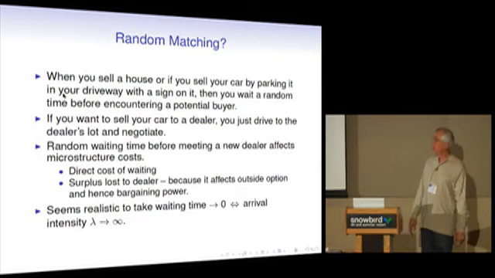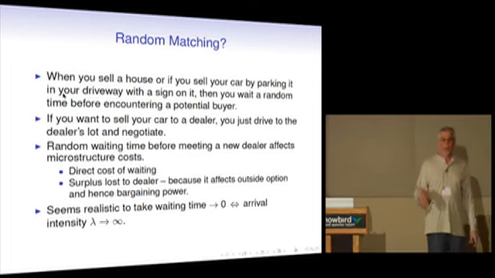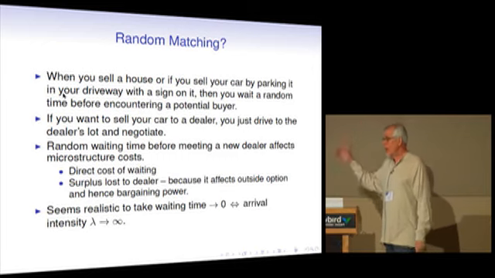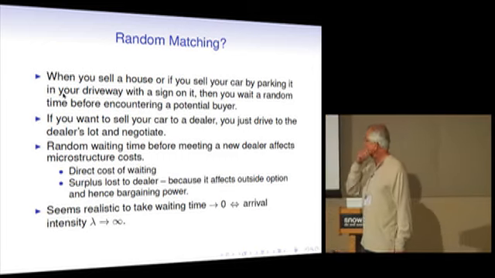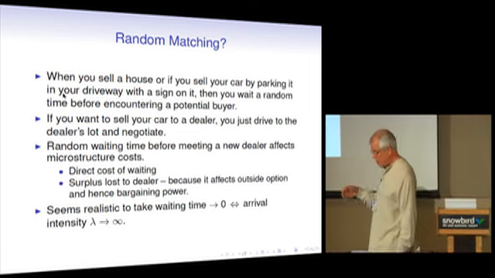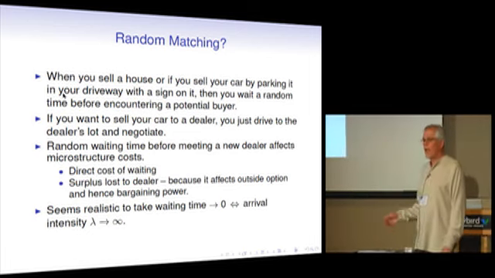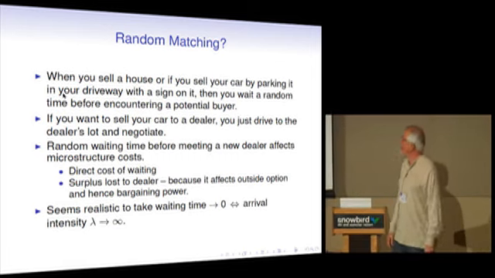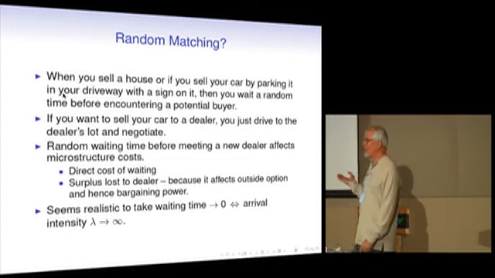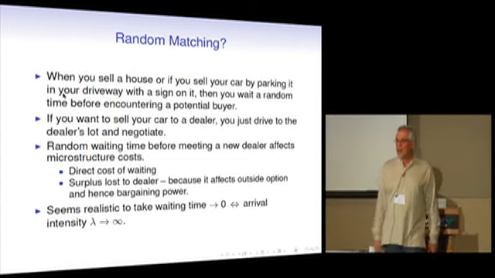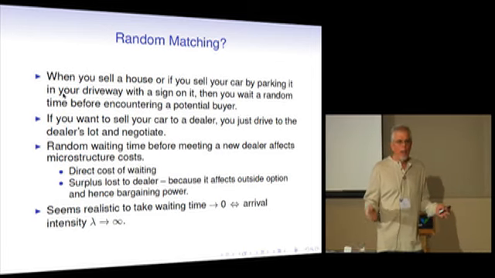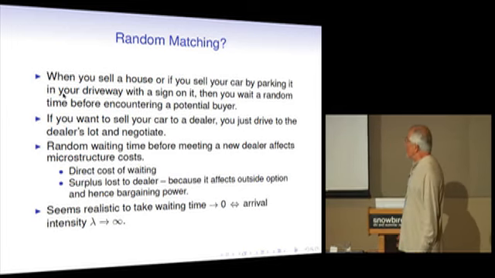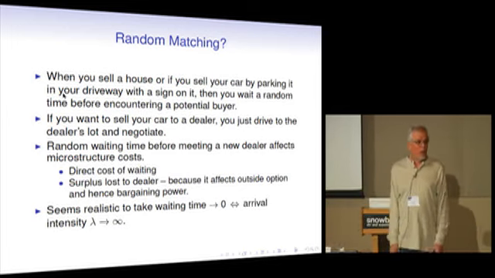Okay, so I have a couple of comments about really parameter values that I would choose for the calibration. And this is really about Duffy, Garliano, and Peterson more than it is about this particular paper. They just borrow this structure, as I said, from Duffy, Garliano, and Peterson. I don't really understand random matching with dealers, to be honest. If you sell your car privately, you stick a sign on it and drive it around, or leave it parked in your driveway, or you're selling a house, you have to wait a random time to find a potential buyer. Right? But if you want to find a bond dealer, you just call him.